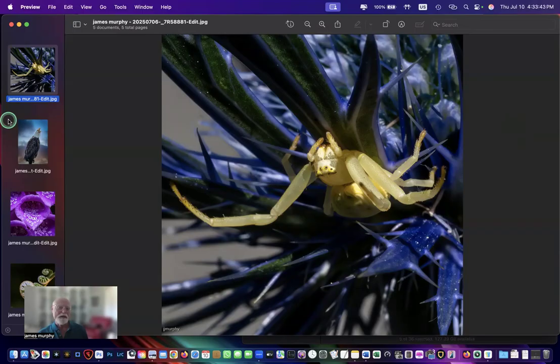So maybe it is a camouflage in kind of a way. Or maybe they think he's part of the flower. Yeah, or part of the flower. Exactly. This is only the second time I've ever seen a crab spider. I don't look for spiders, but they sometimes find me. I had to take this guy's picture.